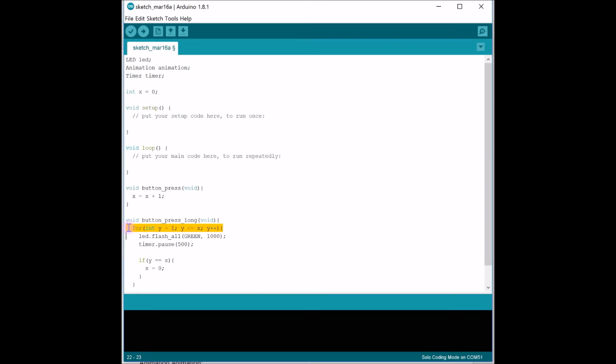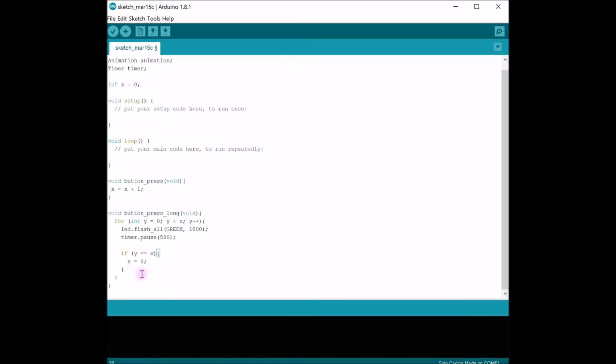With each loop, the Jewelbot will flash the color green. Within the for loop is also an if-then conditional that declares that when it has looped x number of times, it will reset x back to 0. If we do not have this if-then conditional, x will also increment from the last time you press the button, and the for loop would have to loop more than before.